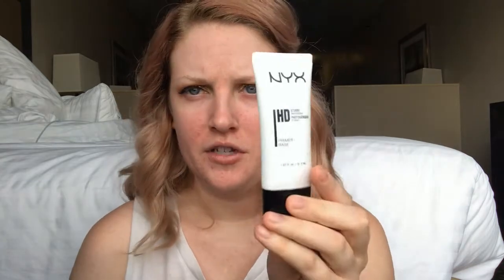I don't want to risk getting any foundation or powder on my lashes, so I'm going to do my foundation first before mascara and lashes. I'm going to prime my face using my No Problem primer and also my NYX Studio Photogenic primer — the pore one where I have pore issues and the other one everywhere else.